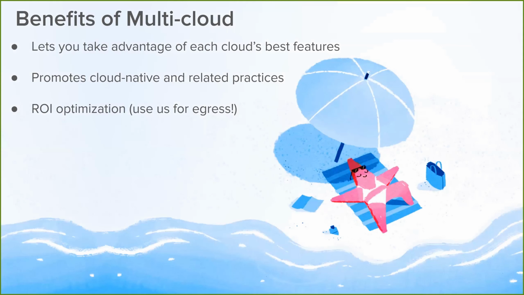And so, benefits of multi-cloud. Like I said earlier, you can take advantage of each cloud's best features, and it promotes cloud native and related practices. If it works in one cloud, it'll likely work in other clouds. And you can benchmark across them and see where your workload is most performant, as well as optimize for using spot instances of various different clouds. And then also, of course, you can just make sure that you're using the most cost-effective solution from each cloud.